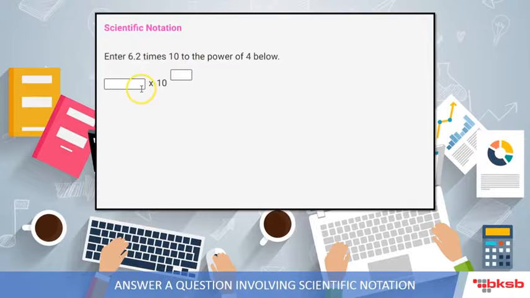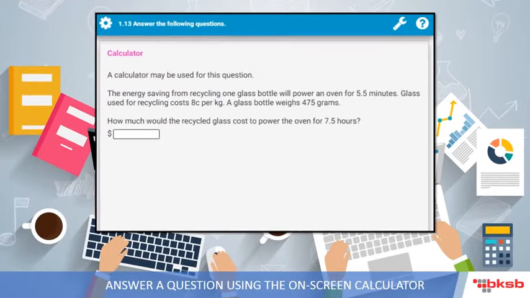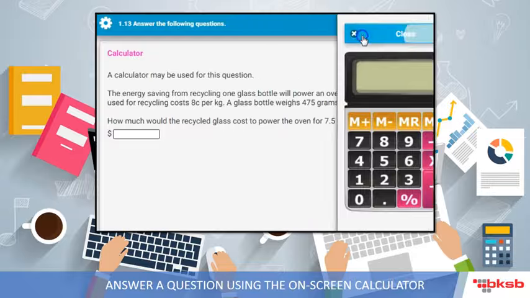Where an answer is required in scientific notation, input boxes will be shown on screen to help you enter your answer. Type your answer into the text boxes. As you progress through the assessment, on some screens you may see a spanner icon appear in the top right of the bar at the top of the screen. Selecting this may reveal either a standard or scientific calculator to help find the answer to a question. To close the calculator, select the Close button.